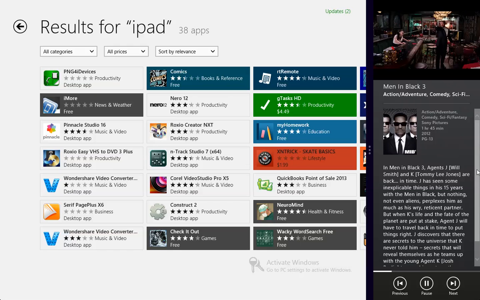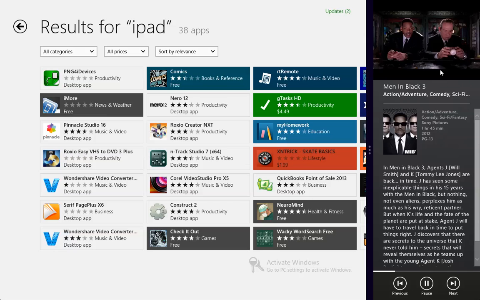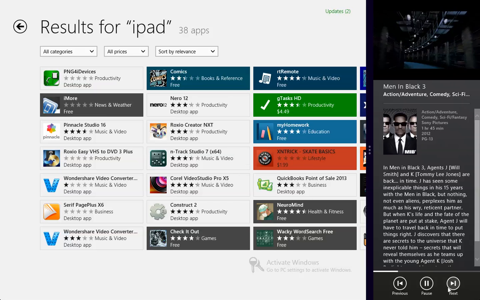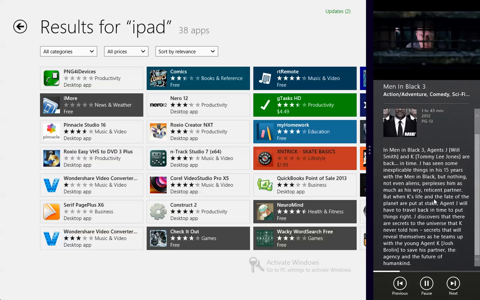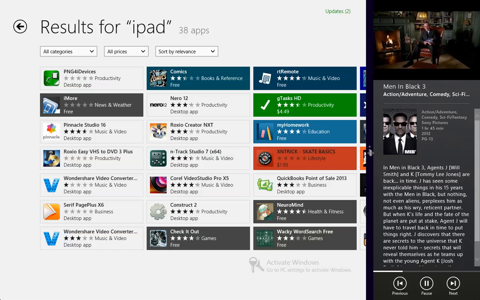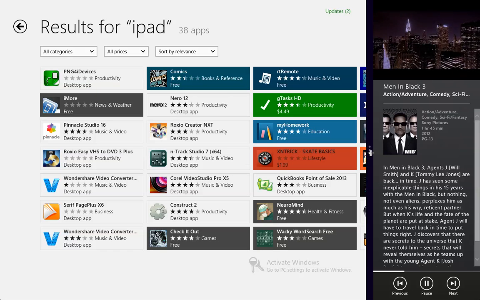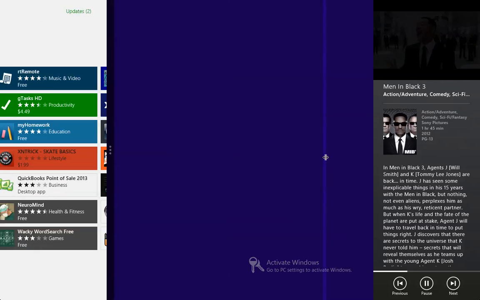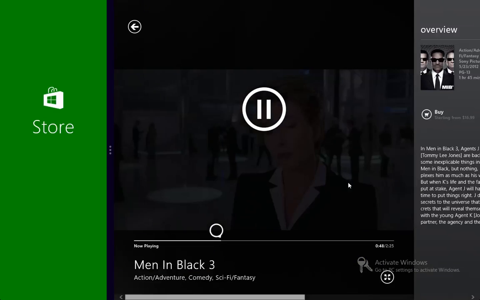So as soon as we snap it to the right hand side here, all the orientation changes. We have the controls of the video at the bottom here and the description here, then the video at the top, which I think the programmer developing the app needs to figure out how to adjust when they're developing the app. I'm sure that Microsoft will tell them how to do it.